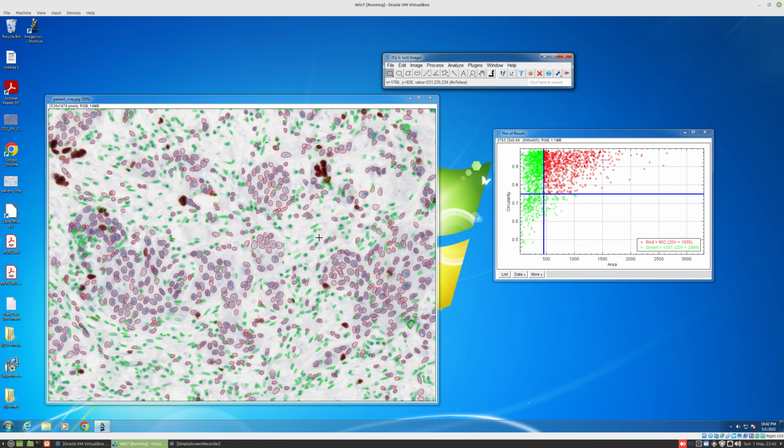So I thought it's quite difficult to visually assess the number of cells, so this tool might help you to figure out the number of tumoral cells for the denominator.